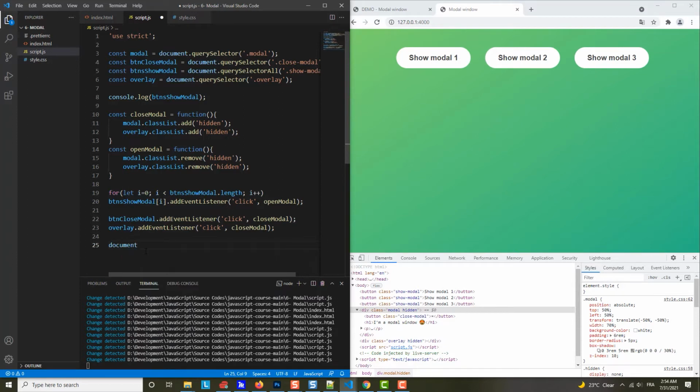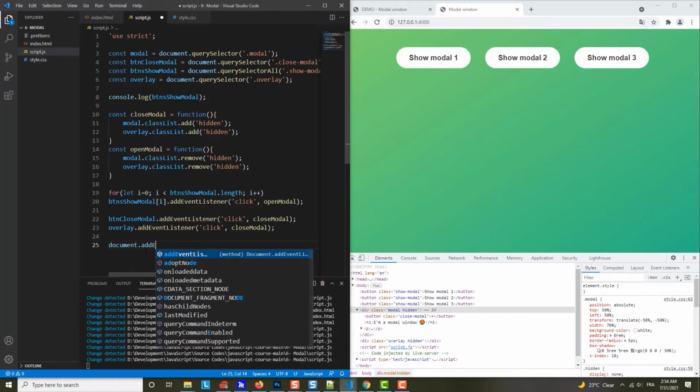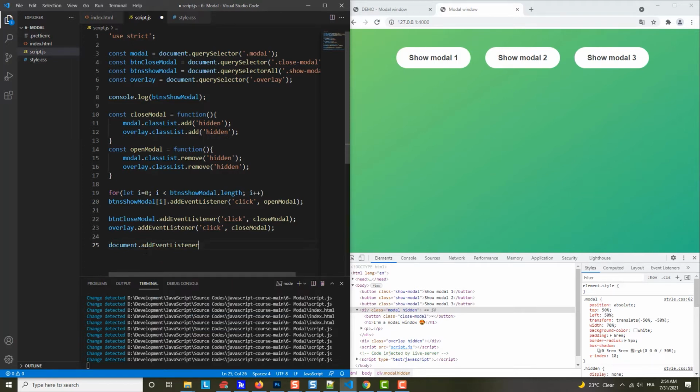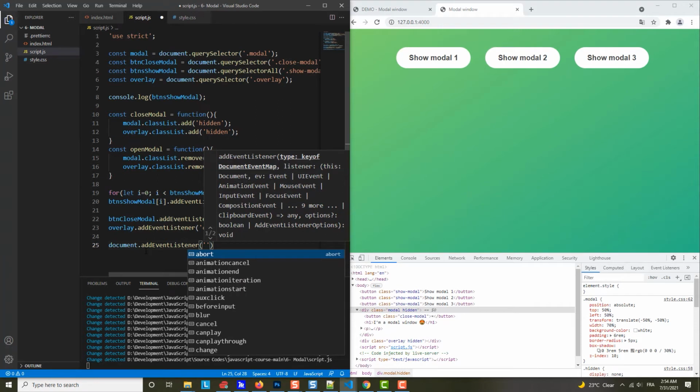Okay, so that's the same document that we use for querySelector. There is no difference. Basically it is a big object which contains a bunch of methods for all kinds of stuff, and that includes the addEventListener method. So by using addEventListener here on the document, we are listening for events everywhere on the page. No matter where they happen on the page, they will always trigger the event handler that we are going to specify here.